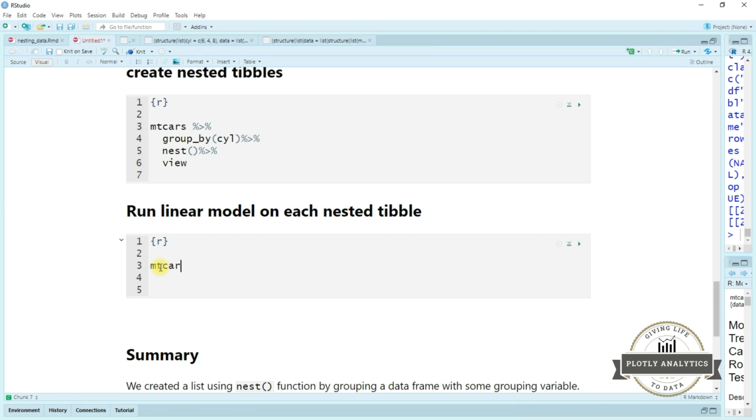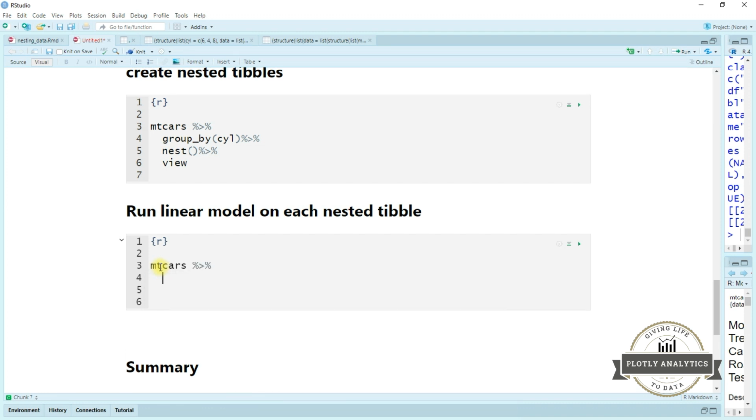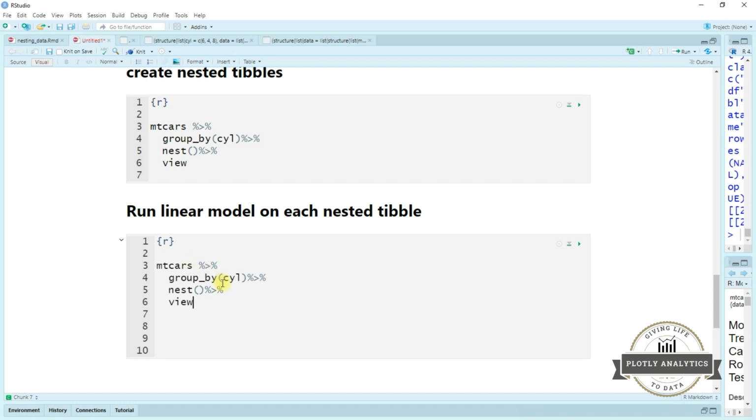Let me start with mtcars. Let me first copy this out, and here I am going to use the model pipeline that we have just built.